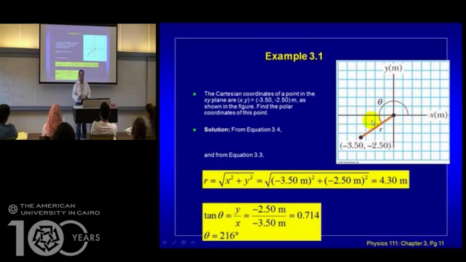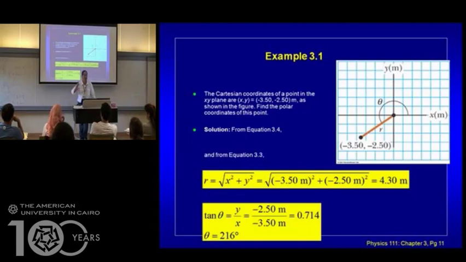This is a little bit tricky. It looks easy, but most of the students make a mistake in that part. In the exam, most of you make a mistake here. So you have to pay extra attention to how to calculate the angle theta. Let me finish and I'll take your question.